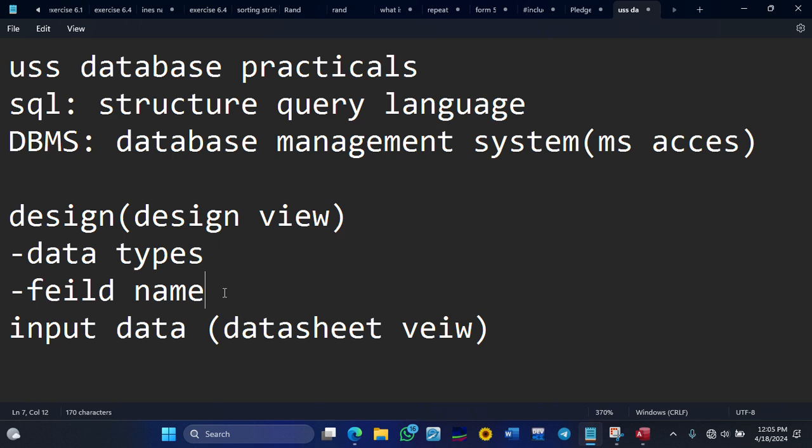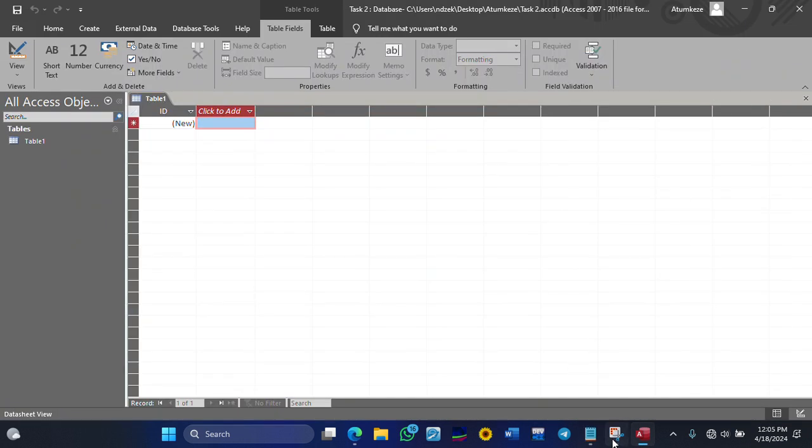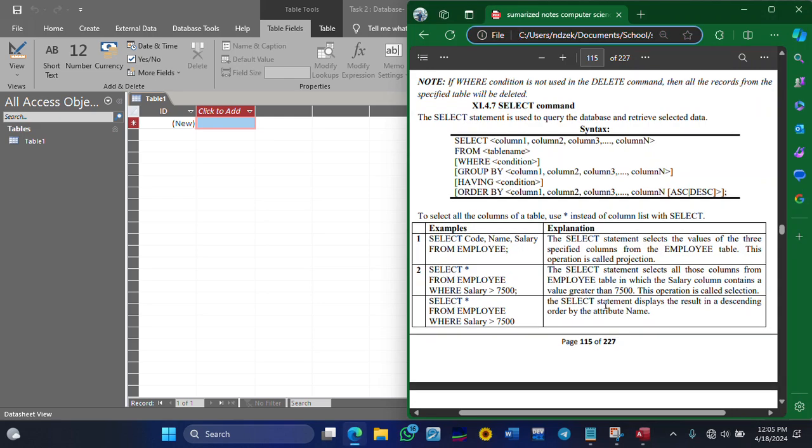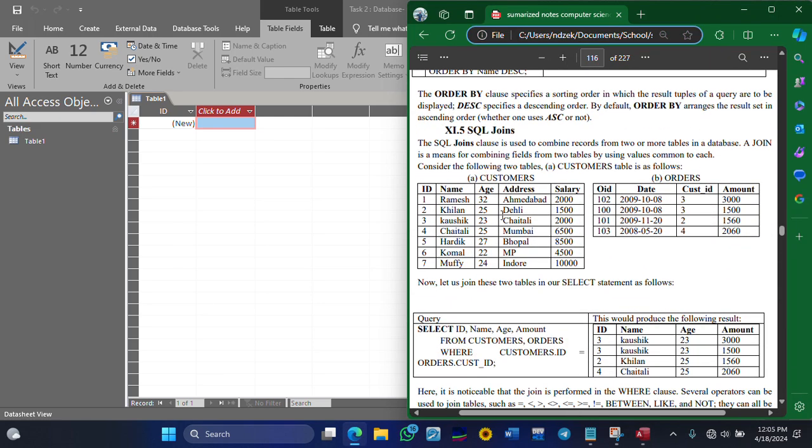So when you're designing your table, this is all you do. You put the data types and the field name. So I want us to rush and design this table in the notes. I want us to reproduce this table now in Microsoft Access.